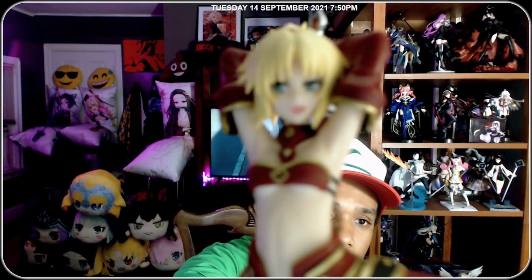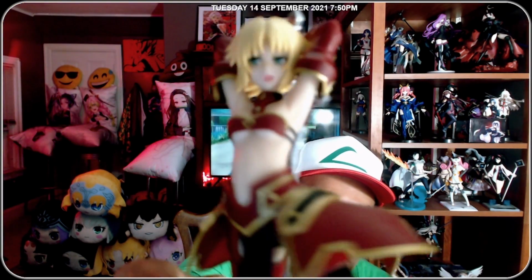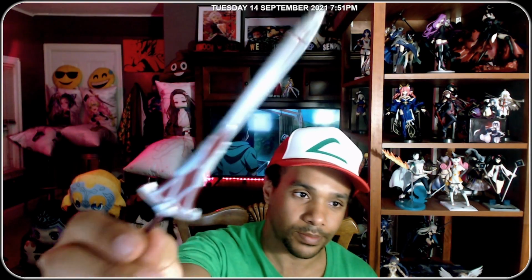Attention to detail was great on this. It was very, very great. Everything looks perfect, including the sword, which is really, really detailed. I'm a fan of her armor compared to her mom slash dad. I just hate Saber's armor. I can't stand it. Like I mentioned in my Alter video, I'm just not a fan of all that armor, especially in regards to knights. So, let's take her apart real quick, and we'll go from there. Just a sword. Pretty lengthy sword. Good attention to detail.